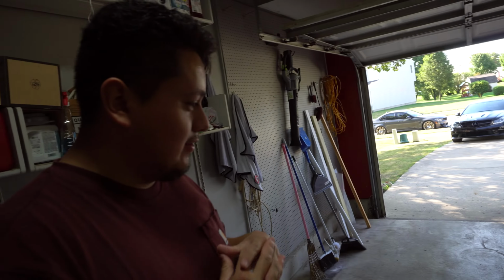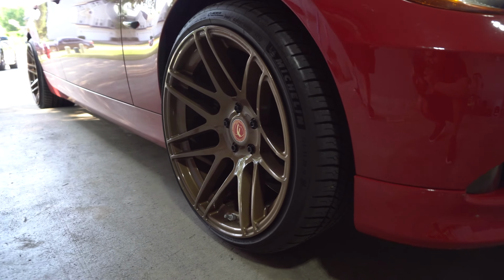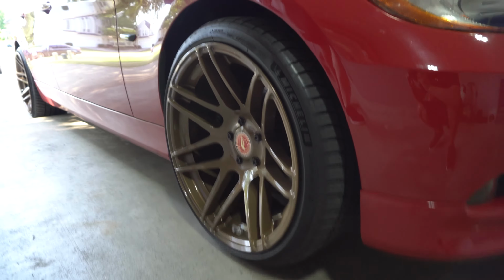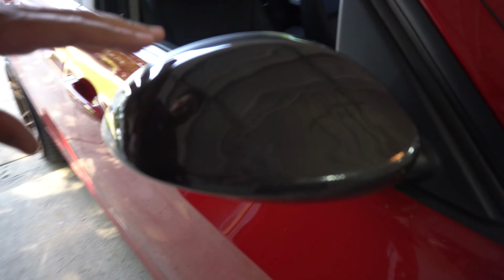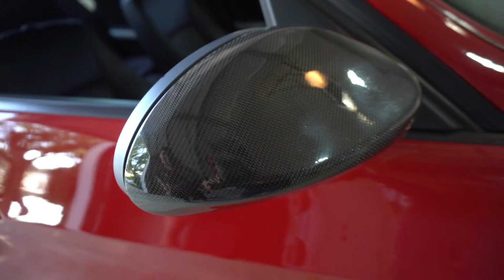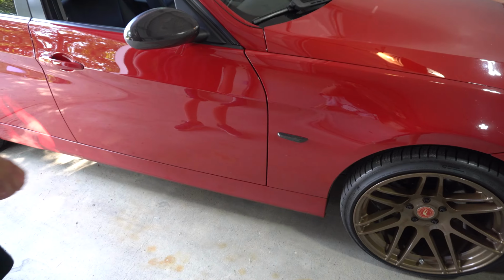Well, we got the Forgestar F14s recently. Those are off of your car. Yeah, these should look familiar. And we got the red center caps on there to match the car. Yeah, that's cool. And we've done E92 mirror covers. These aren't the E90s, these are 92s. They're a little bit longer. It's a 1x1 carbon, I think? Yep, Auto-Technic. Did the Rush Custom sequential turn signals.